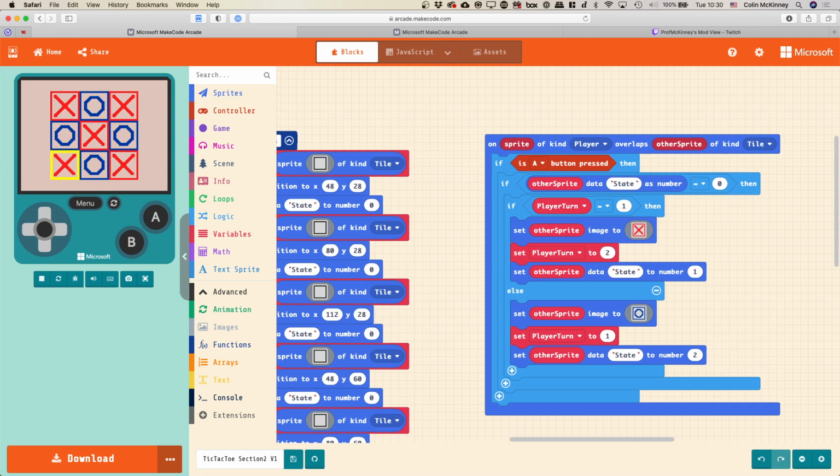Because there are 8 ways that player 1 could win. There are also 8 ways that player 2 could win, right? So the top row could be 3 X's or it could be 3 O's, okay? And similarly, middle row, bottom row, first, second, third column, and then the 2 diagonals. So that's where we got 8.